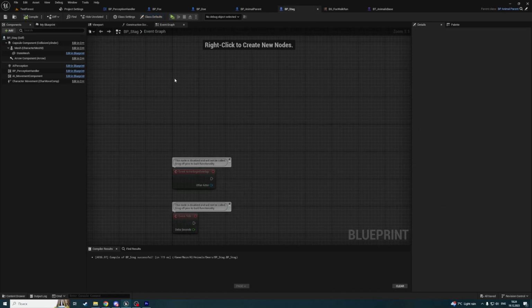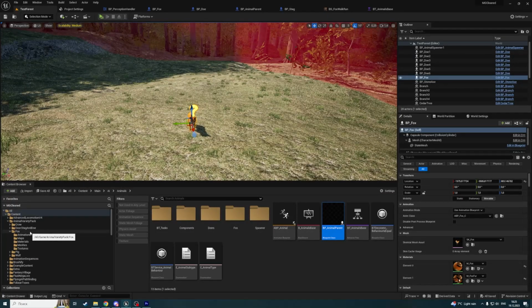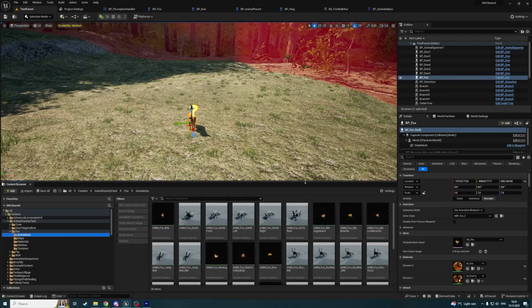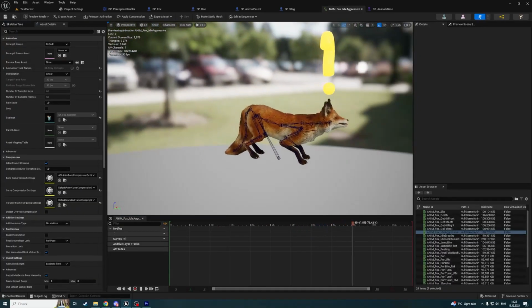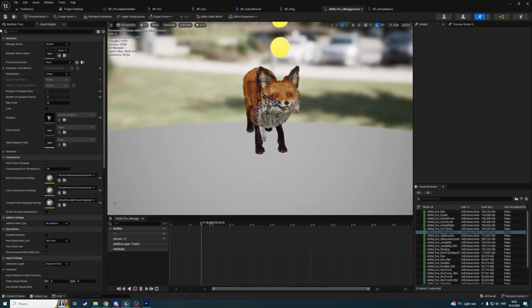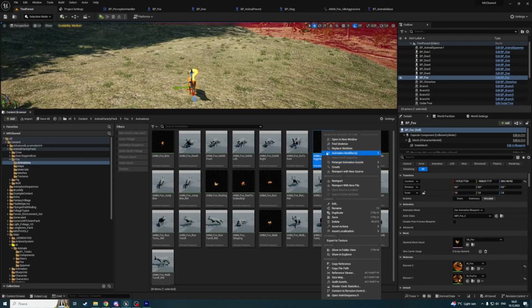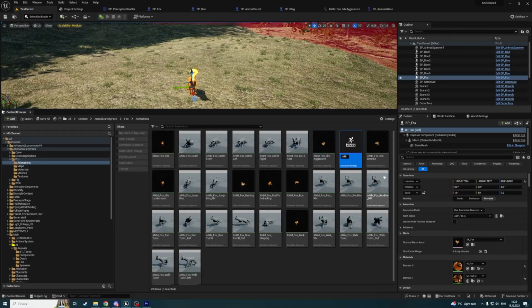Now we have to do the same for a stack. We should create our new montage for a stack, but I will create it only for a fox now. So let's select an animation that we're gonna play for fox, idle aggressive. I think that this one is fine. So I'm gonna just right click on it, create any montage, and call it AM Fox Interrupted.